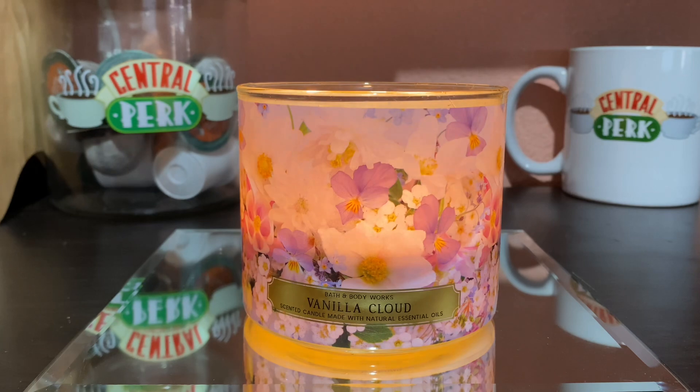Off the top of my head, the only things similar to this scent are a few Scentsy waxes — like the birchwood one and frosted vanilla — which are similar in both notes and scent. I would recommend Vanilla Cloud if you like gourmand or woodsy scents; you might enjoy the mixture. If you're mainly into fruity or fresh scents, I would not say this is the way to go. I hope you're enjoying this video and I'll talk to you again soon — bye!